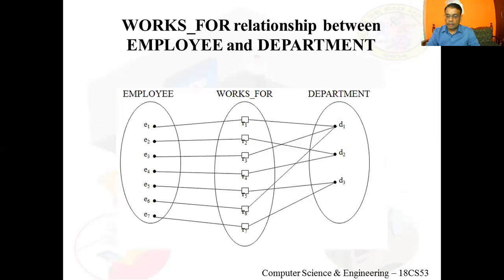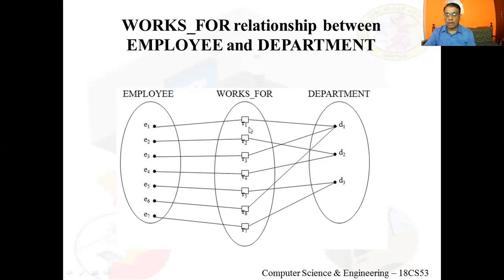So I do have one diagram here. This is the relationship instance diagram. Employee works for department. Employee is an entity type, whereas E1, E2, E3, E4, E5, E6, E7 are instances of entity type employee. So works for is called the relationship type. Mathematically, the relationship type can be defined as a set of relationship instances where an entity is associated with another entity. In this case, E1 is associated with D1 via the relationship instance R1.